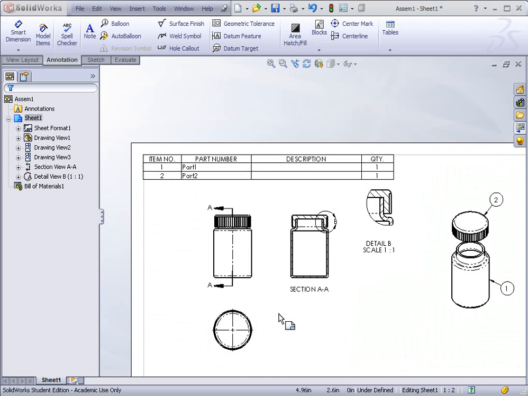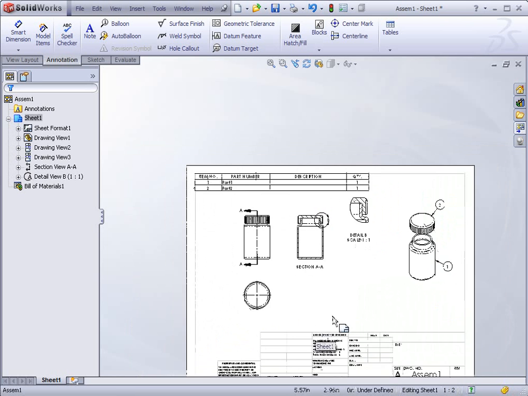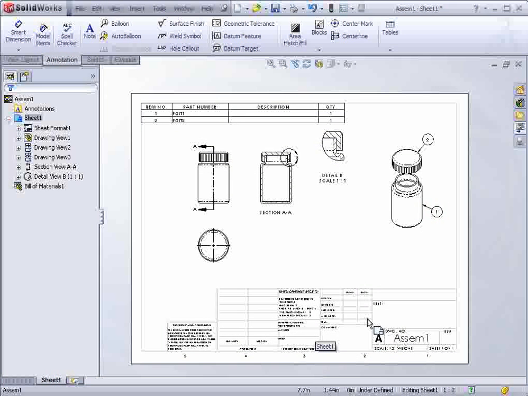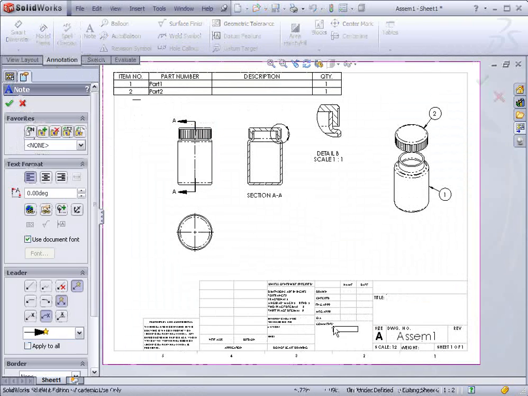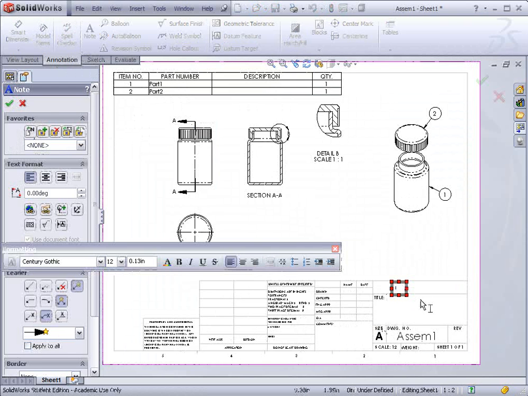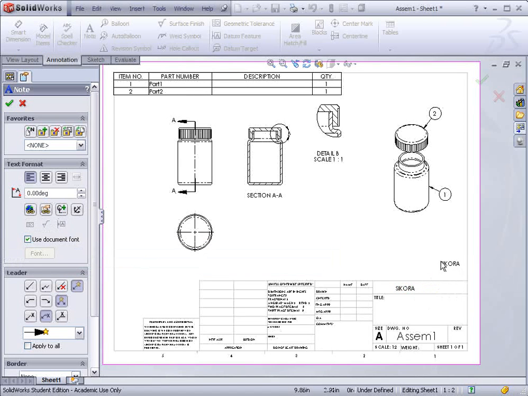Okay, now that we have that completed, there's one very important last step that you need to add, and that's your name. And that's just done under the Annotations toolbar. Note. Select it, click where you want to drop it over here, and make sure you put in your full name. I don't want initials or the drawn by whatever. I don't, just the full name. Click to drop it, and then hit the green check mark.